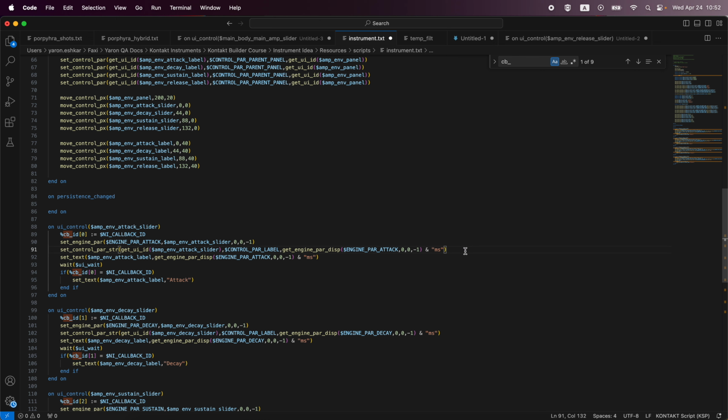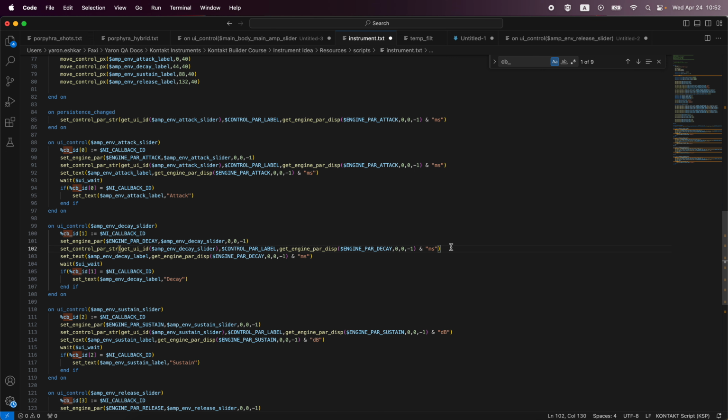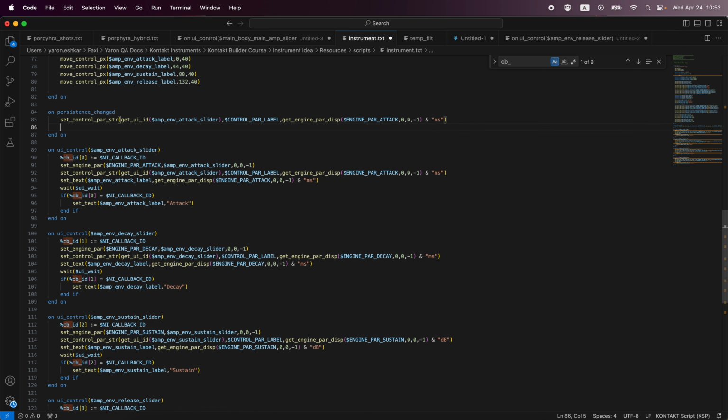And there's multiple ways to do this. Maybe in some other videos I will show a little bit differently, like how you use functions in Kontakt and stuff like that. But the very simplest way is just to copy the exact same setting of this string from every one of your controls.